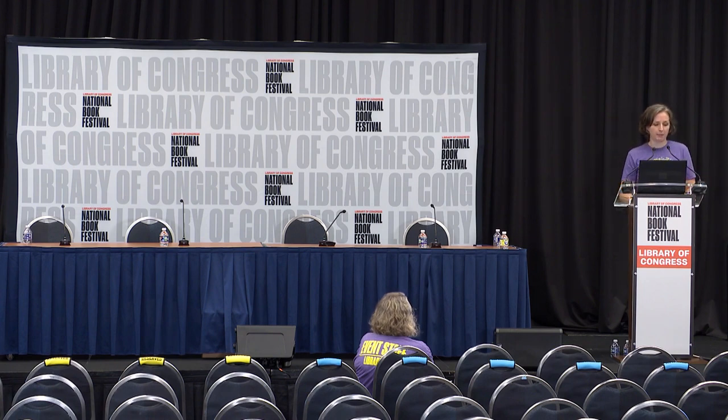So we're trying to make a copy. We're trying to make sure that we verify that it hasn't changed over time. And our ultimate goal is hardware independence. We do not want to maintain a 5 1/4 inch floppy drive in the reading rooms for the rest of our Library of Congress's days. So we need to make sure that that bit-level copy of the media is going to be accessible to our researchers in the reading rooms without needing one of those drives.